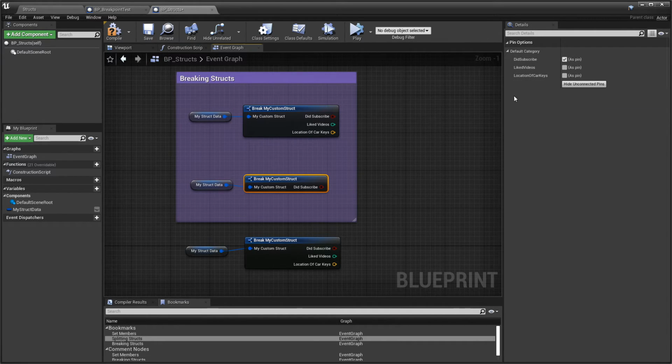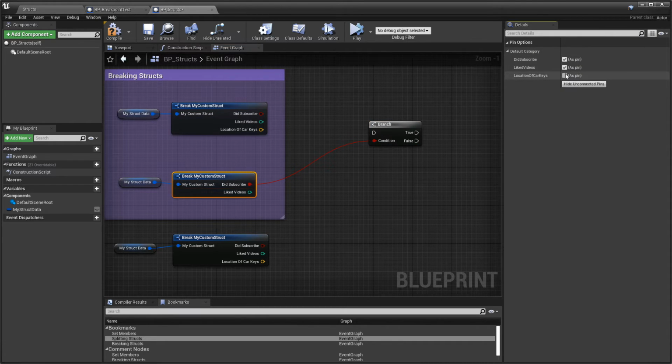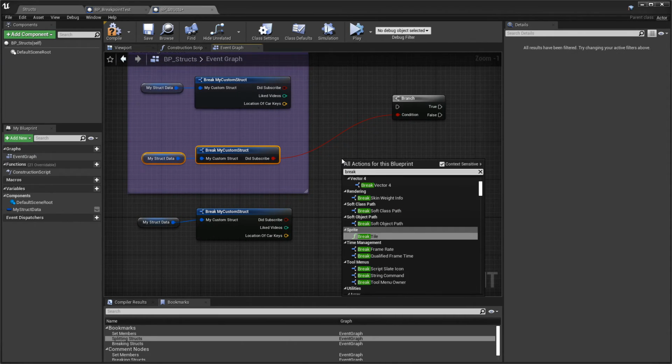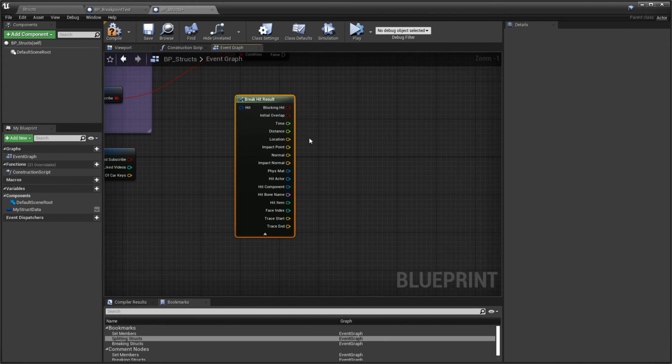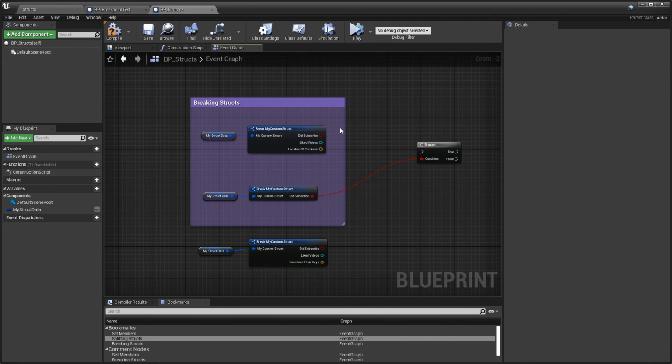Or, you know, if you're only using this very one right here, and we click on this, let's say we have these 3 pins, just hit hide unconnected pins. Cleans up your graph, looks real nice. I recommend doing that whenever possible, because sometimes a struct can get long, and I wish, as you can see, a struct like this doesn't have the option over here, so I wish it did. All of this works for your blueprint structs and even your C++ structs that you make in your classes. Very handy, and you can keep things a little more organized like this.